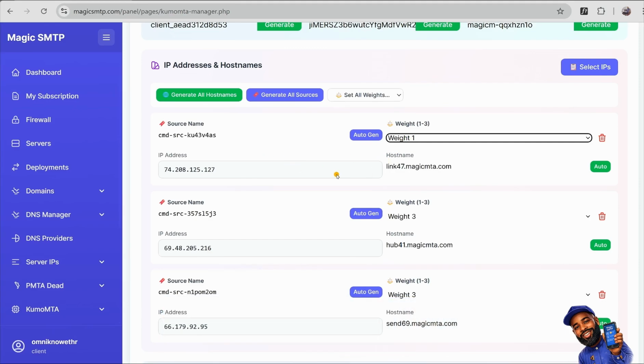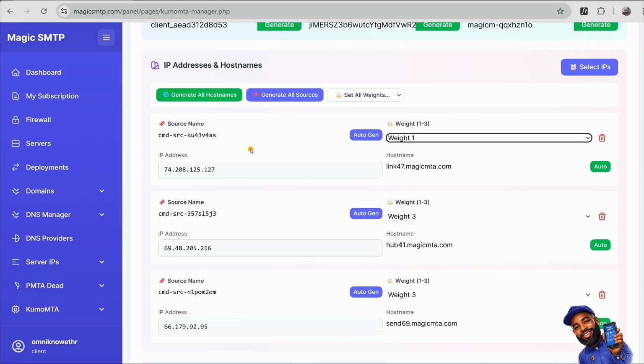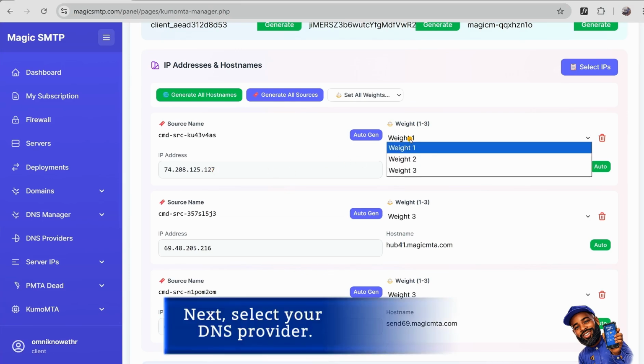Now, for this setup, all IPs are new, so we'll warm them simultaneously. I'll keep weight equal for now. We can adjust weights later. Next, select your DNS provider.